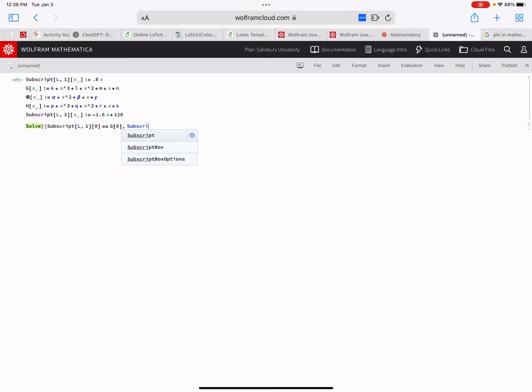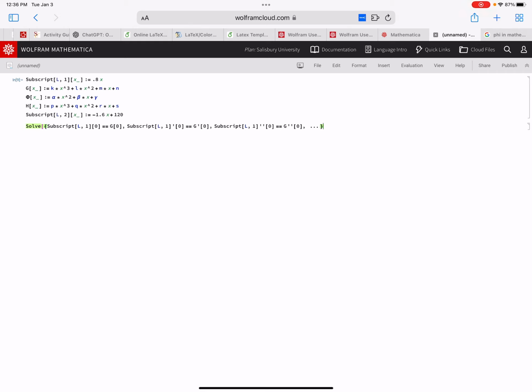We want to do L1 prime of 0 equals G prime of 0. And yeah, maybe at this point I'm going to be a little lazy and copy, paste, stick an extra prime on there. Right? So those are the first 3 equations. There are 9 more after that. I'll let you figure those out if you don't know them already. But anyway, I'll just put a dot, dot, dot.